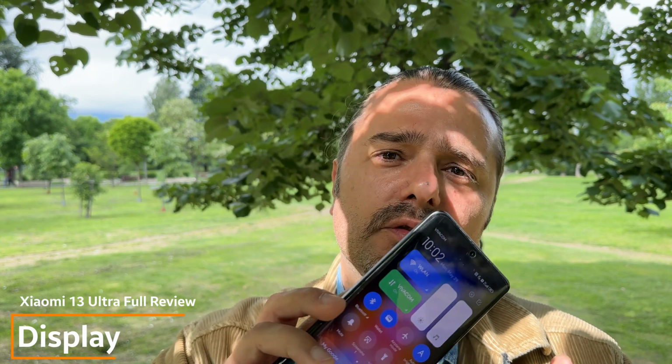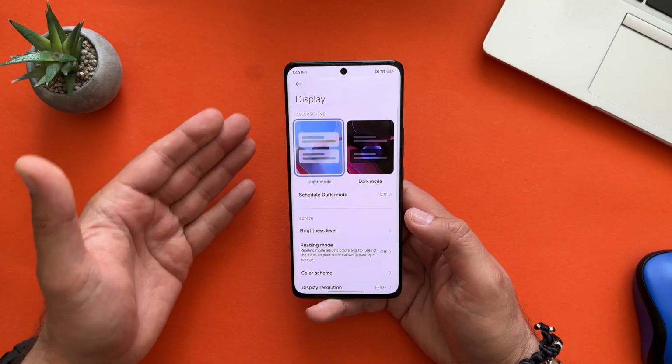Now let's move on to the display, guys. This is the Xiaomi 13 Ultra at max brightness, which is advertised as being 2600 nits. Now, I didn't really manage to get anywhere close, and even comparing it with my Oppo Find X6 Pro that I used to own, the Oppo Find X6 Pro was significantly brighter. But this doesn't really mean that this phone has a bad screen.